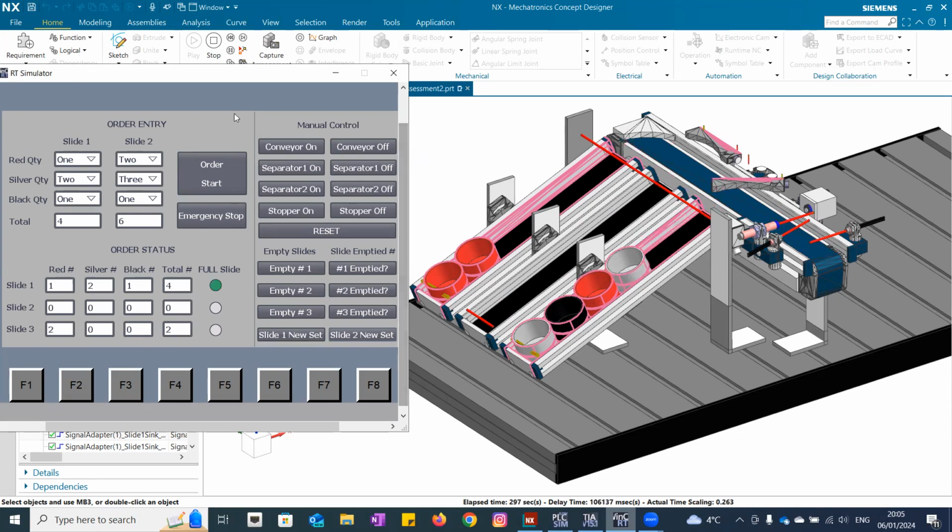Now it is again okay. Empty slide 1. It is emptied. Maybe put this in 0. Okay. New set.